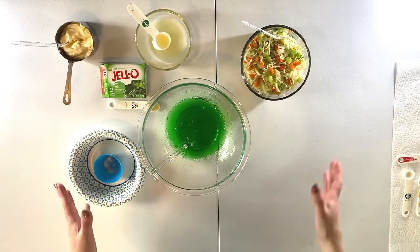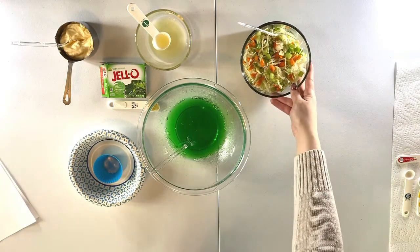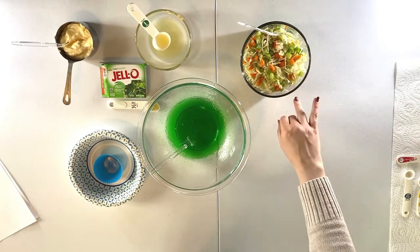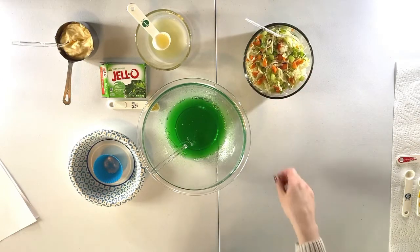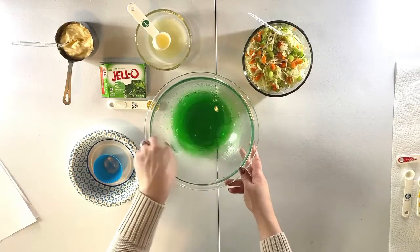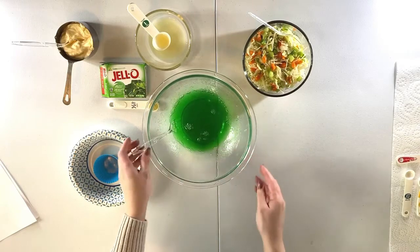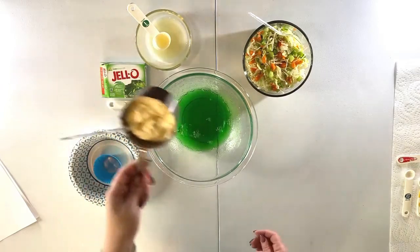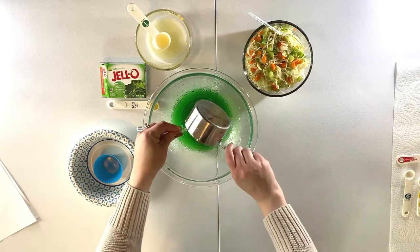All right, so we've got all of our ingredients. It's a pretty straightforward recipe. So this is a mixture of cabbage, celery, carrots, cucumber, grated onion, and green bell pepper. So that doesn't look too strange. And then we've got our lime Jell-O. We used boiling water and then set this aside to cool. But when it starts getting interesting is when it says to add mayonnaise. But we're learning, we're gonna do it.